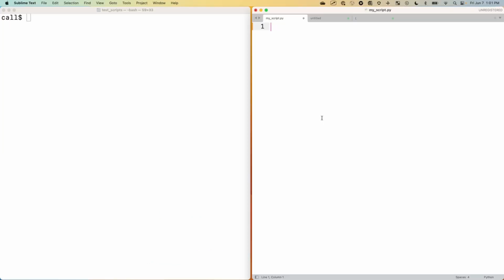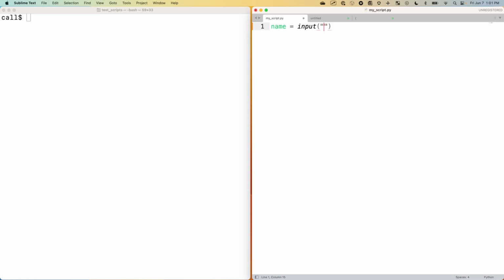Let's walk through a few examples of the input method, and then we'll get into our Mad Lib project, and I'll describe that. So first of all, I've got my myscript.py file, and we're going to add some Python to it. Let's assign a variable name to input, calling the input method, and then as an argument to that method.